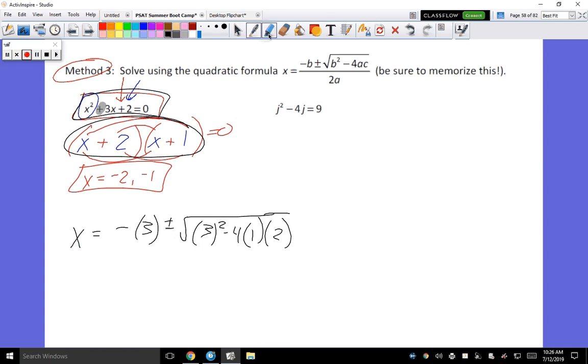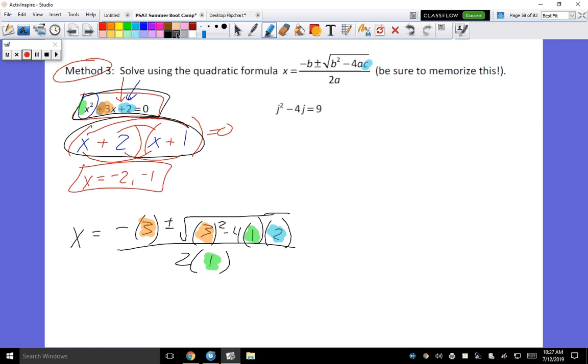Again, you can only do this when it's set equal to 0. C is 2, and so on and so forth. The coefficient of your a squared term, or your a, was 1. And then you have b. So b is this positive 3. And if it was a negative, you put a negative inside of these parentheses, all over 2a. Questions?